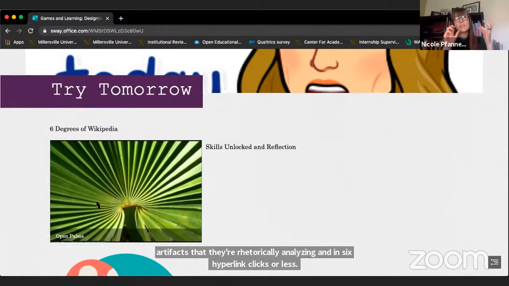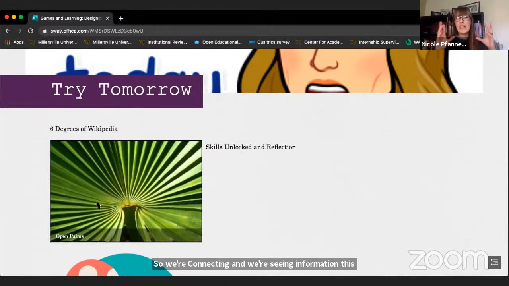So we're connecting and we're seeing information. This is massive information literacy, habit of mind, skill development, and practices development. We're connecting the idea that I'm supposed to be analyzing to the foundations of my analysis. And the great news is there are tons of pages for everybody's topic across disciplines, and we're all connecting too. And so I love when it works out to bring the librarians in, or have my library session around or as close to this gameplay as I possibly can, because we're really developing the information literacy skills that our librarians are so fundamental in supporting.